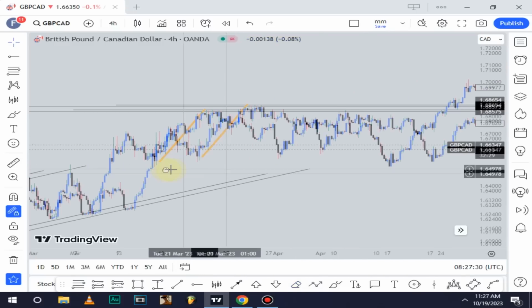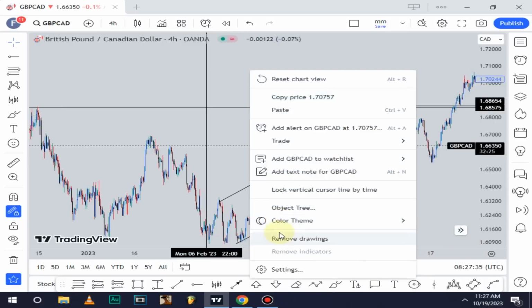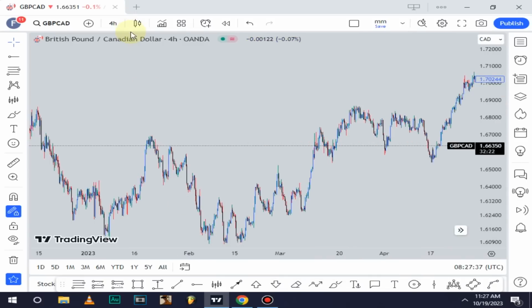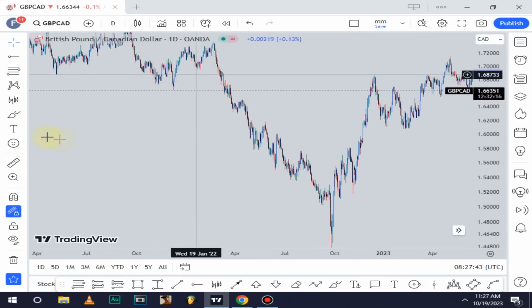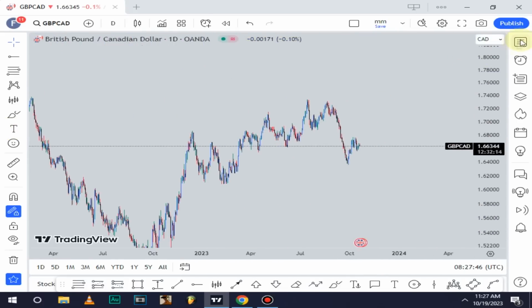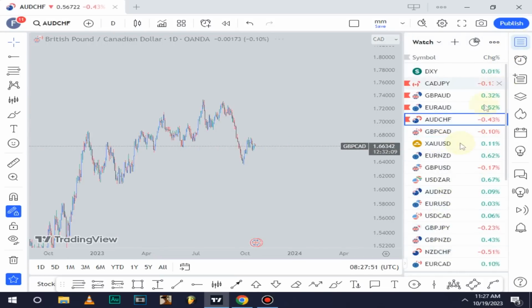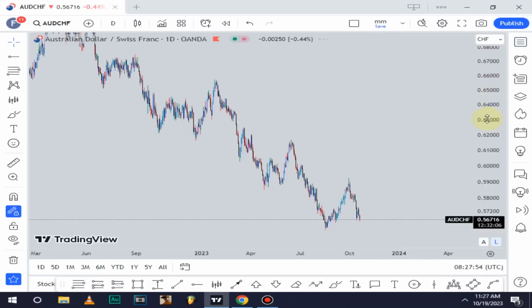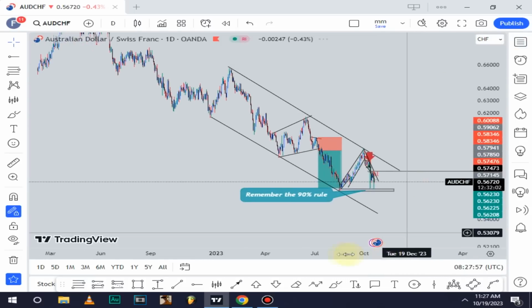So let me just see if I can get another scenario, probably a downtrend. Right, that was an uptrend. Let's head back to the daily, same pair. I'll try to see if I can get some down movement over here. Let me see, rather let me look at another pair. For example, actually let me just use this Aussie Swiss franc that I did talk about last week. All right, so look at this.